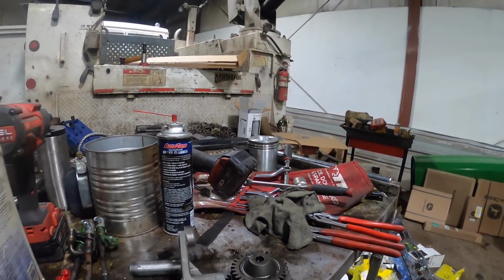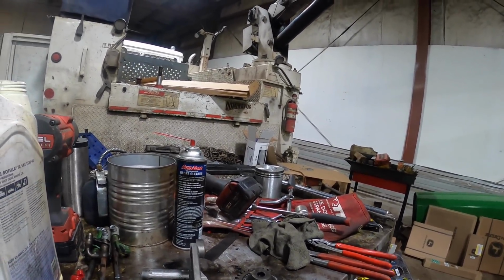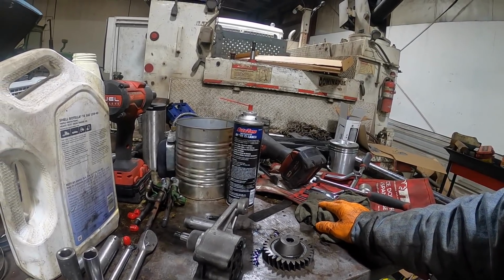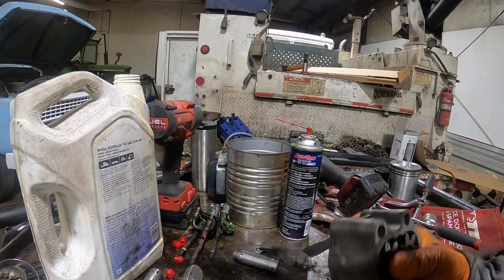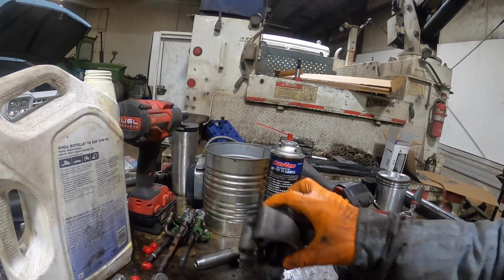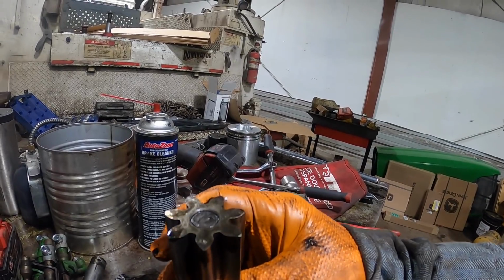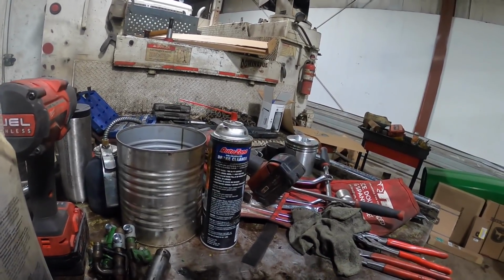I just don't trust it. You've got a lot of money into this thing. Let's not waste everybody's time and money, and let's do it right. I try to save people money. Usually most of these gear pumps are real simple to take apart. Even a cast iron pump, once the bushing where the shaft rides in wears, it lets the shaft walk sideways, and that gear starts eating into the housing. So that's what gets them.